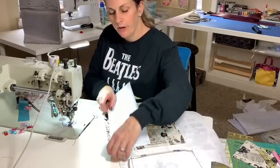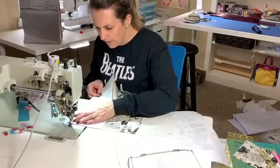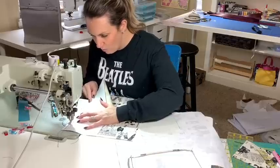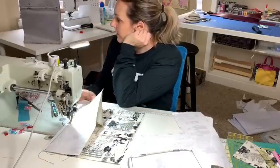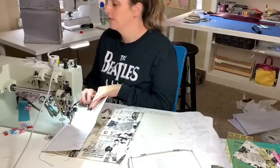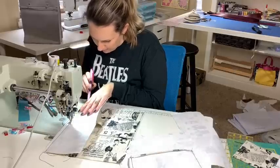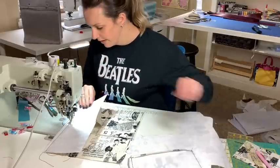So just start putting all your pieces on, sides first. Start with your 3/8 seam allowance up at the top, and then widen it as you go down a bit. They say all the way to 3/4 towards the bottom, and stop at the 3/4 mark. They want it to be 3/4 at the bottom. Okay. Let's do what it says, because the pattern knows better than me.